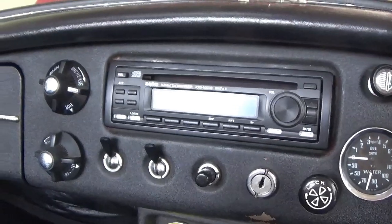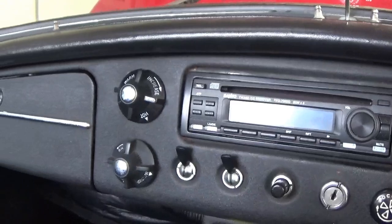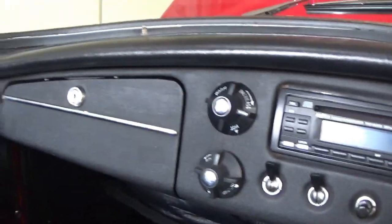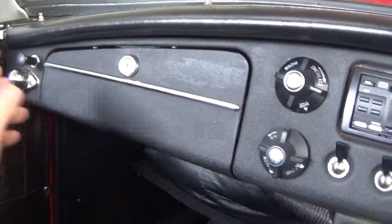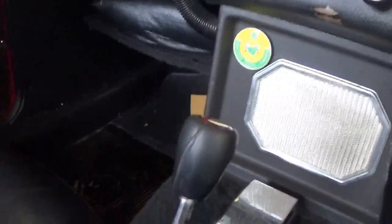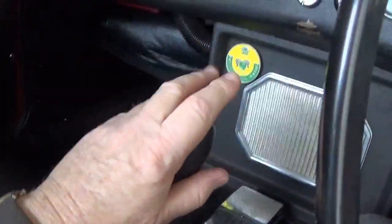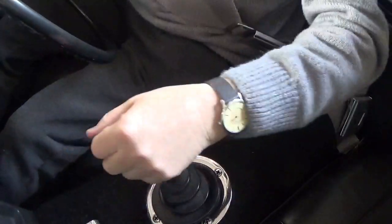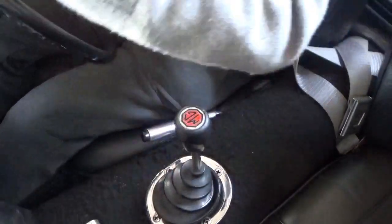Windscreen wiper switches and fan switches, et cetera. And all the heater switches and demister, which don't actually work. It's got a lockable glove box on it. And over here we've got a map light. It's got the standard four on the floor, and as I said it's quite a nice little shift. And two bucket seats. Let's throw it into reverse gear, folks — you've got to slap it over and bring it back.